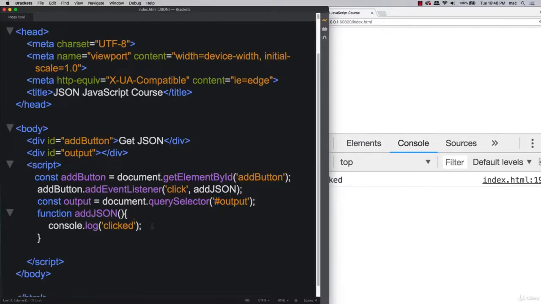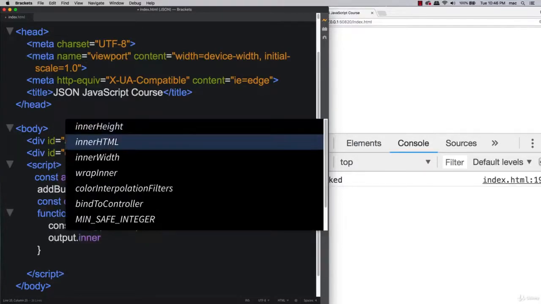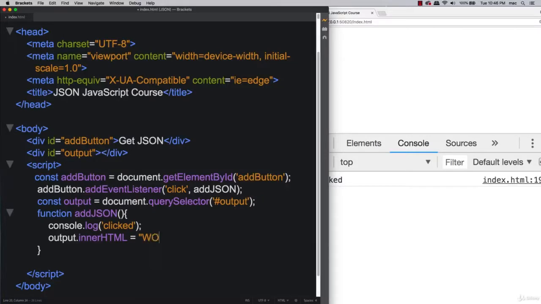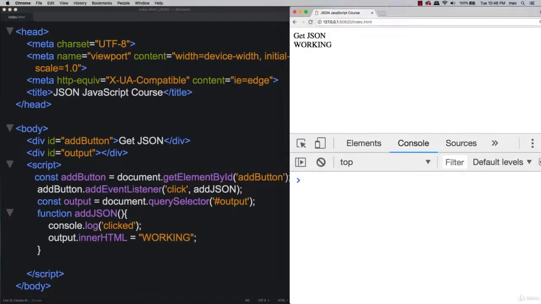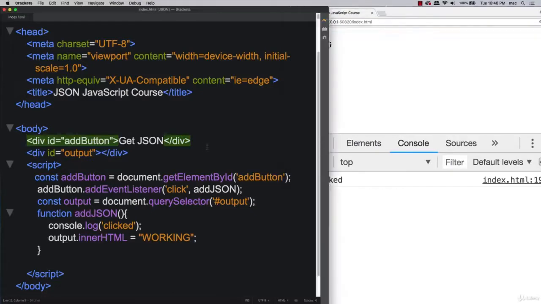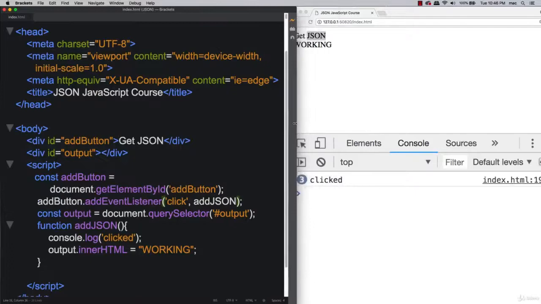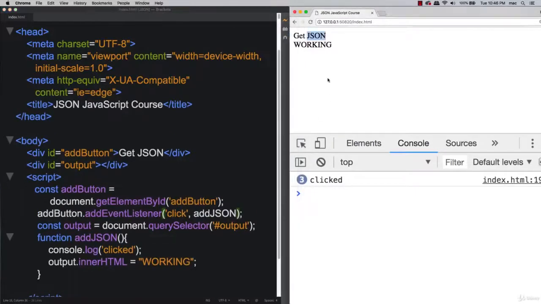So now we've got the output, and we can do output inner HTML, and let's do working. And all caps working. So we click the button and there's working. So we're actually able to update our HTML whenever we invoke our content.